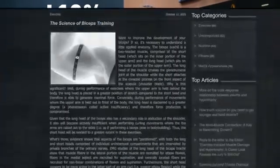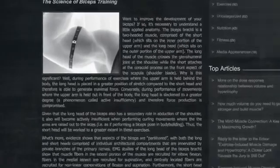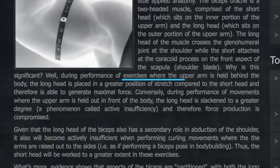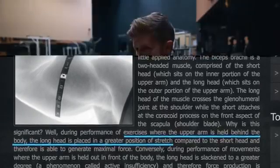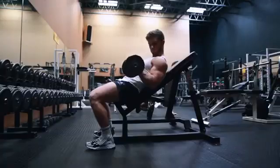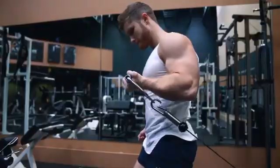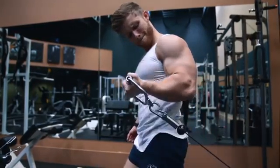As a quick aside, when it comes to targeting the long head or that outer peak, Dr. Brad Schoenfeld has recommended performing exercises where the upper arm is held behind the body, where the long head will be placed under greater stretch. So if your goal is to maximize the peak, in addition to the basic barbell curl, you may want to also include an incline dumbbell curl or a Bayesian cable curl, where the arm is held back behind the torso. Okay, back to the barbell curl.